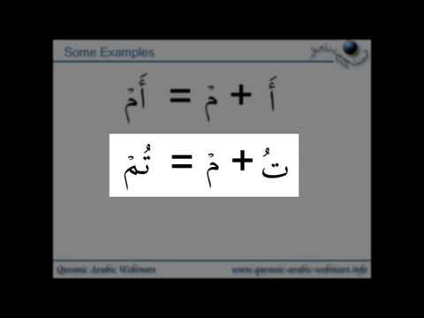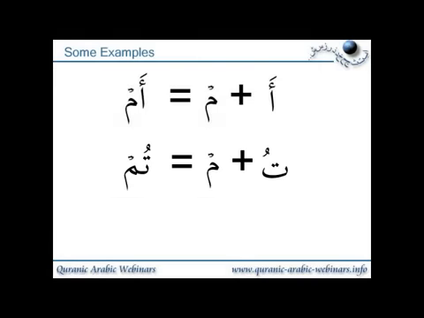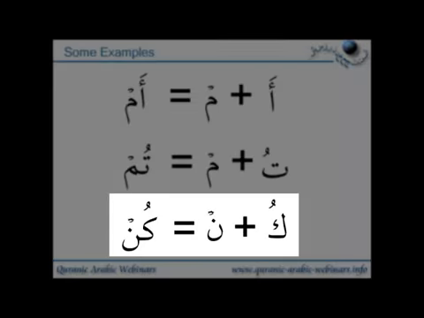So tu and then the m, tum. We have here kaf with dhamma with the noon with the sukoon on it. So the sound given is kun, i.e. we have ku and then the n of the noon giving the sound of kun.